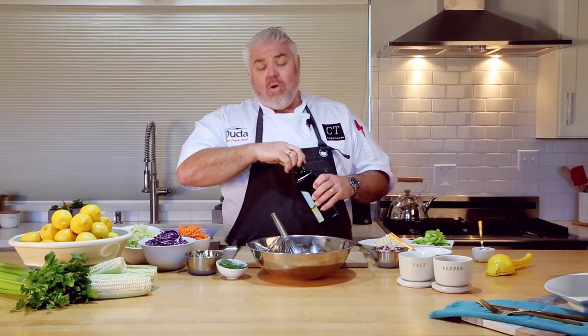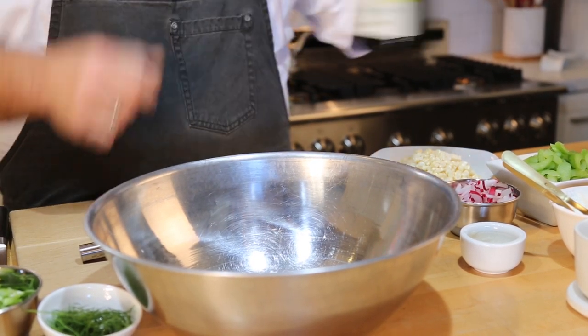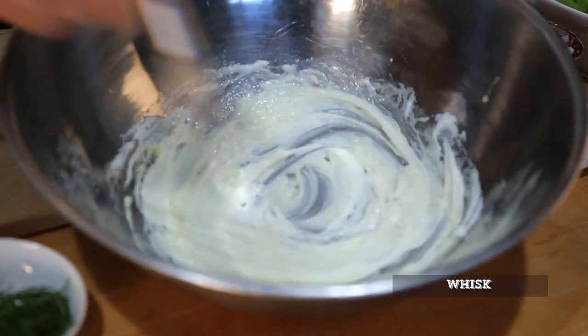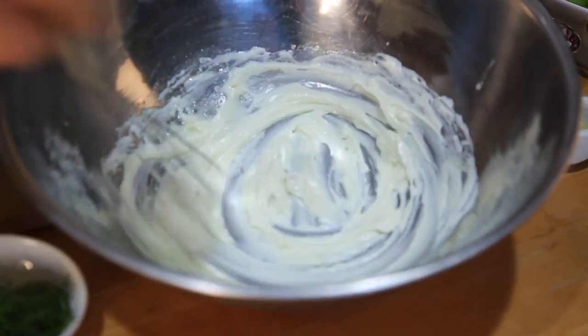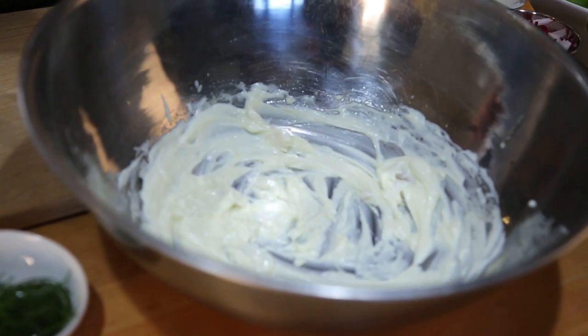We're going to take a little bit of olive oil — extra virgin would be the way to go, but if you have a pomace oil or even a salad oil, that will work. What we're doing is adding just a little bit of fat to help soften the rawness of the vegetables and counter the acidity of the yogurt — which is why I like the Greek yogurt, because it has a little more acidic flavor. We do a quick whisk, and it's still a thick dressing but not an overly powerful one.